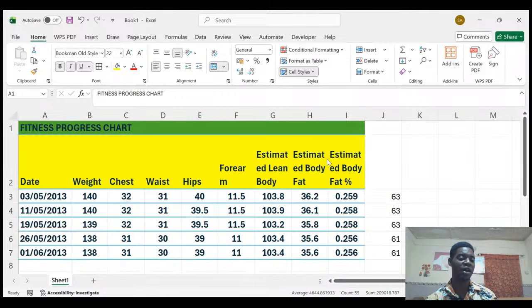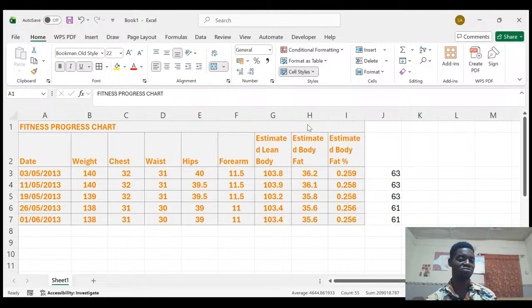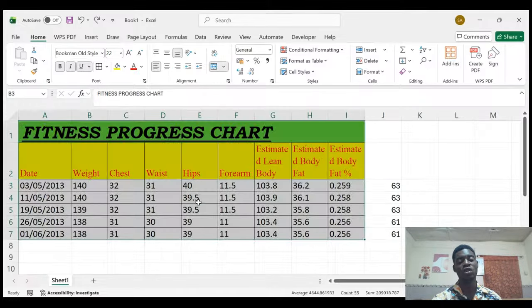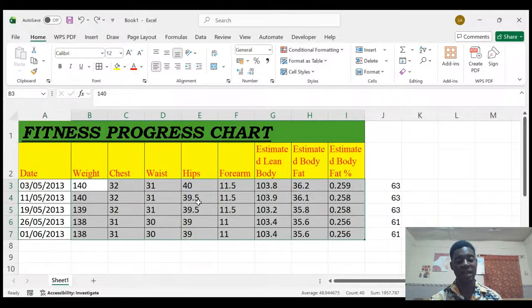You can choose any style of your choice, and it will automatically set it. It will undo your own formatting, and it will apply the computer preset formatting. So that's how we work on cell formatting.